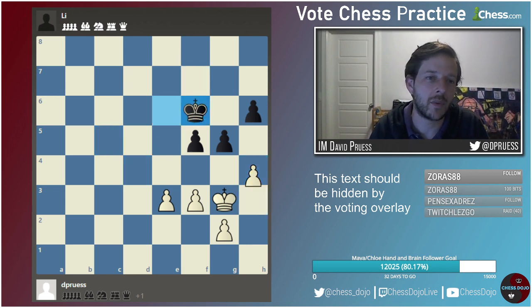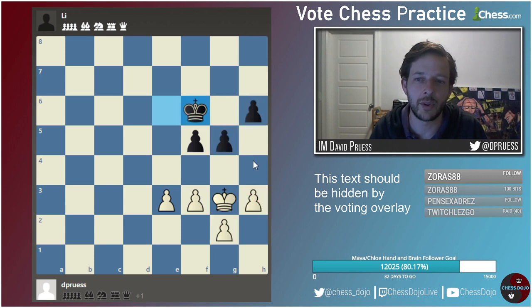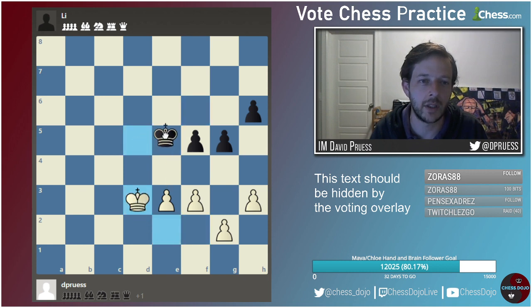I agree that h4 just looks bad. I think the most logical is just to bring our king around right away, right? And then start with the e-pawn. There's not really anything else to do. In general, you don't want to trade any pawns. You just want to make a passed pawn, distract the king, and then go collect all the remaining pawns with your king. So I'll just blitz out a few moves to show you how I would play this kind of an endgame as white.